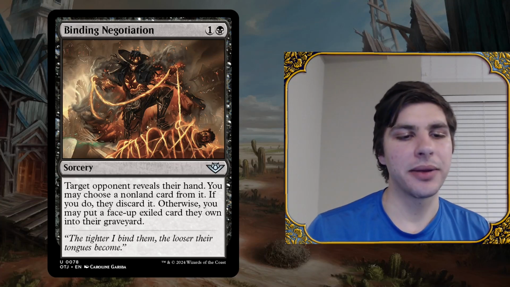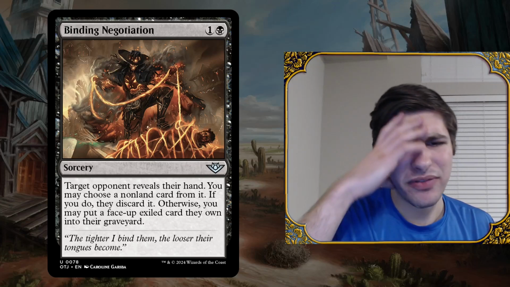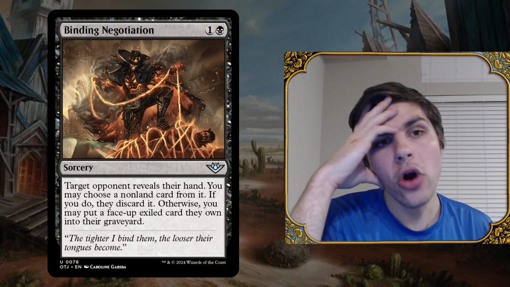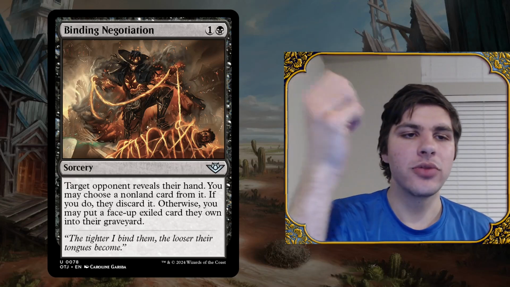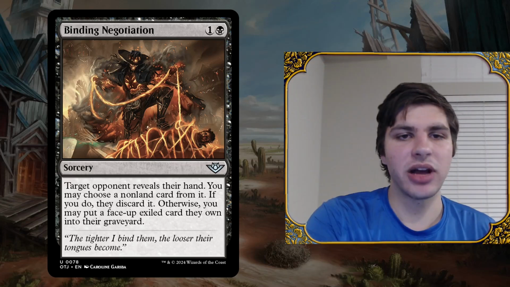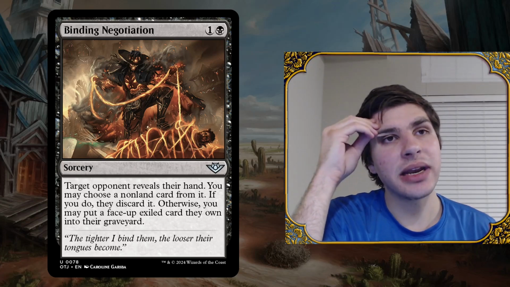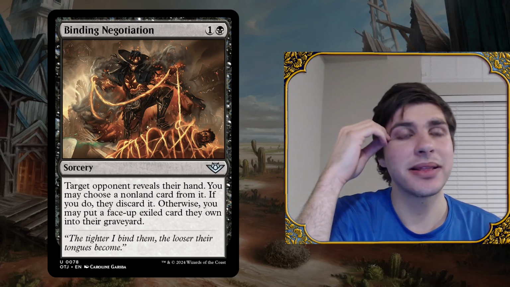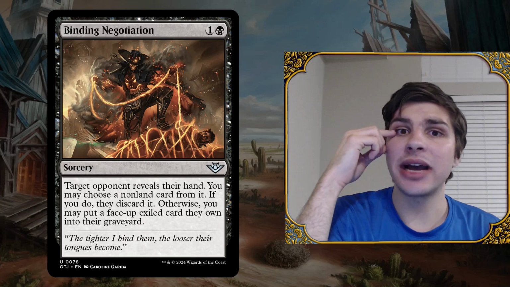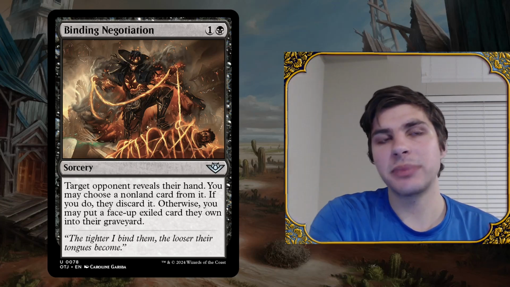Oh, okay. You may put a face-up exiled card they own. Oh, okay, I see what this is. So when your opponent does go plotting, you can essentially discard the cards that they've plotted with. That's interesting because it gives you a way to kill something that they've already spent mana on. So one of the downsides of this sort of effect is you can use it as a discard effect and they are in top deck mode and it does nothing.